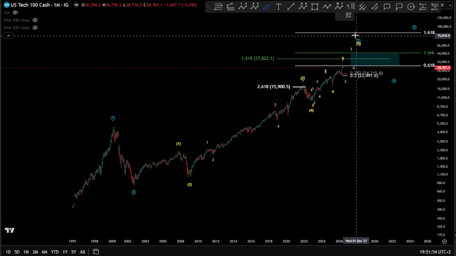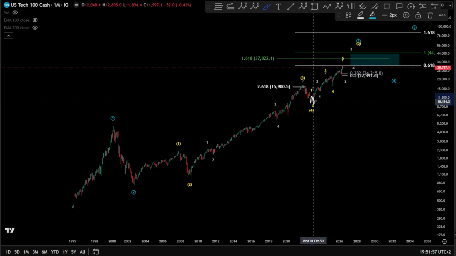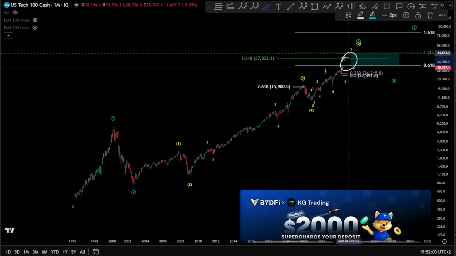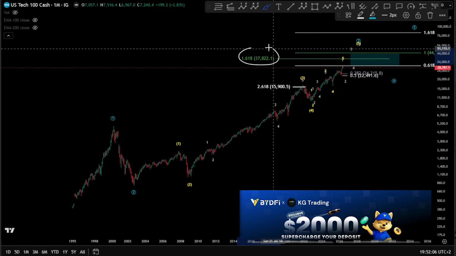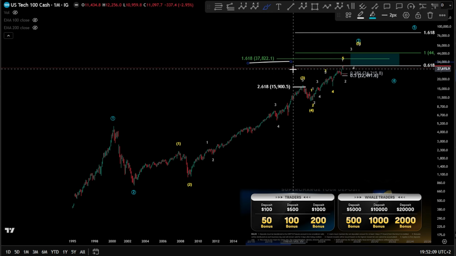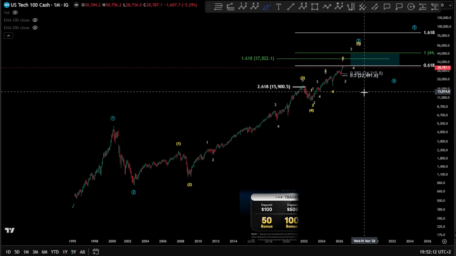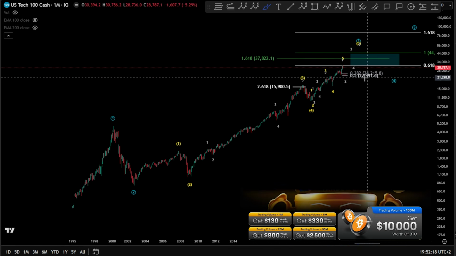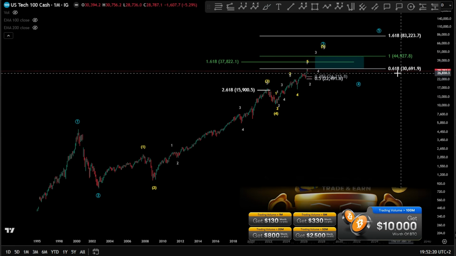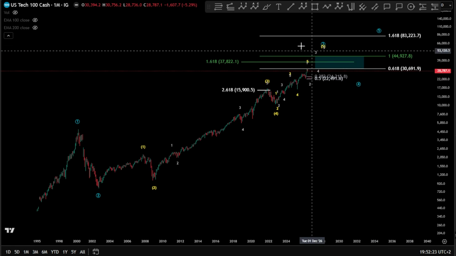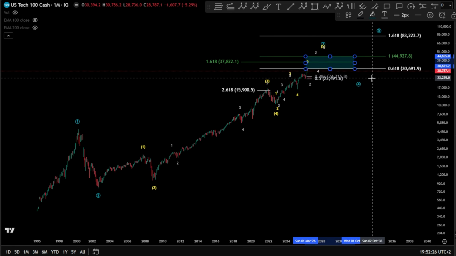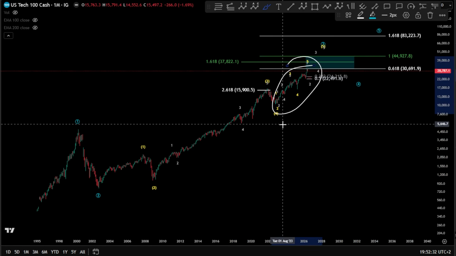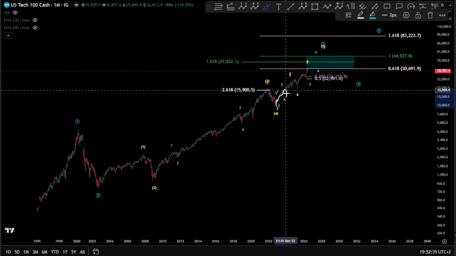Now currently the wave 3 here is still unfolding in multiple 1-2s, and we're looking at a potential wave 5, which can be finished already by touching our blue zone, which is very close to the 1.618, 37K 800. This is our target in precision here. And that means if an extension will unfold here for Nasdaq, which I doubt somehow, my minimum target 0.618 is already taken, meaning the blue box is already touched here, which is of course $30,691. And that means this impulse is done potentially even in double 1 2 3 4 5 4 and a 5.